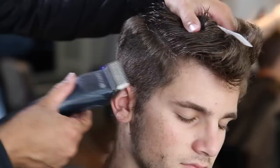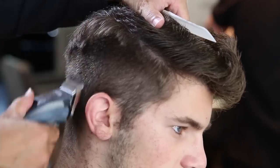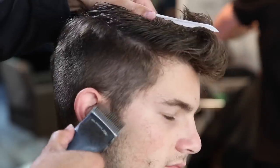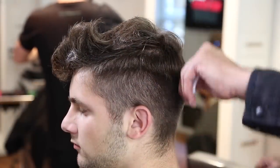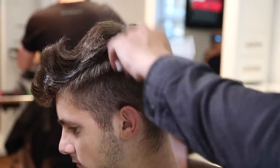Now, I'm going to work my way up with the clipper and kind of take away that ridge on the one side, on the right side. That's his heavy side. That's where the hair is going to go over to. So I want to have a little bit of a disconnect there, and I don't want to build up too much weight underneath the hair, because then it will look too thick and bulky on the one side.